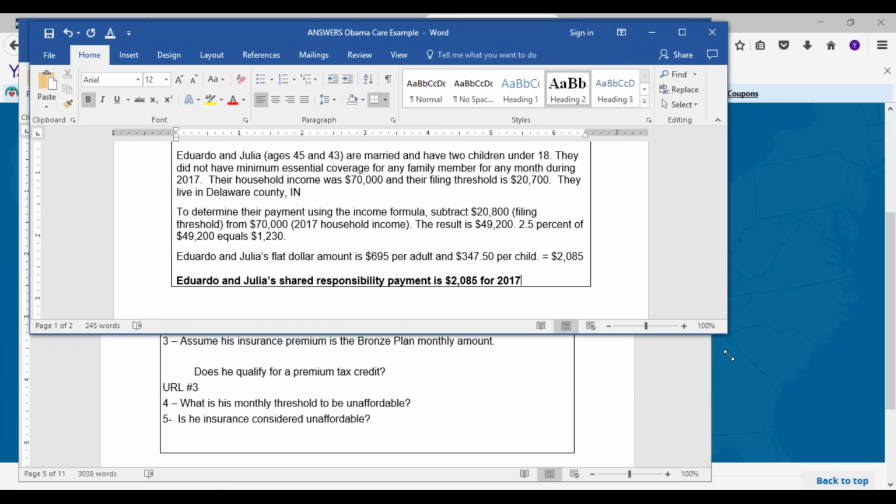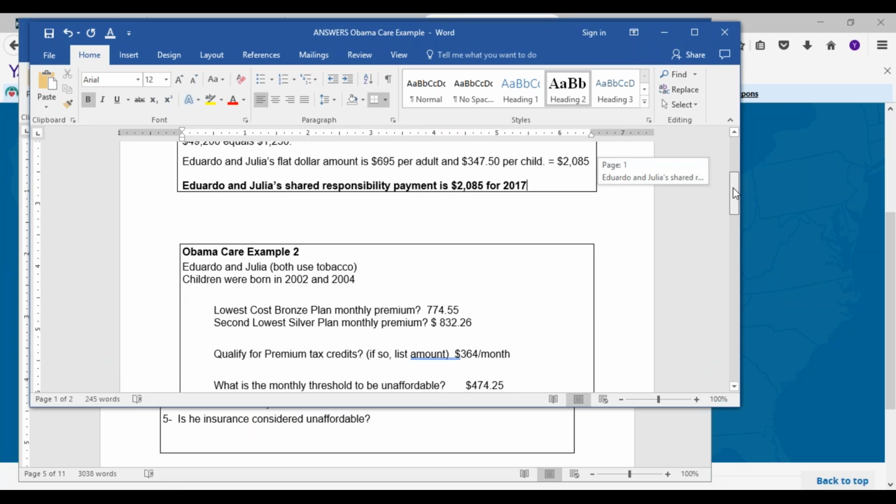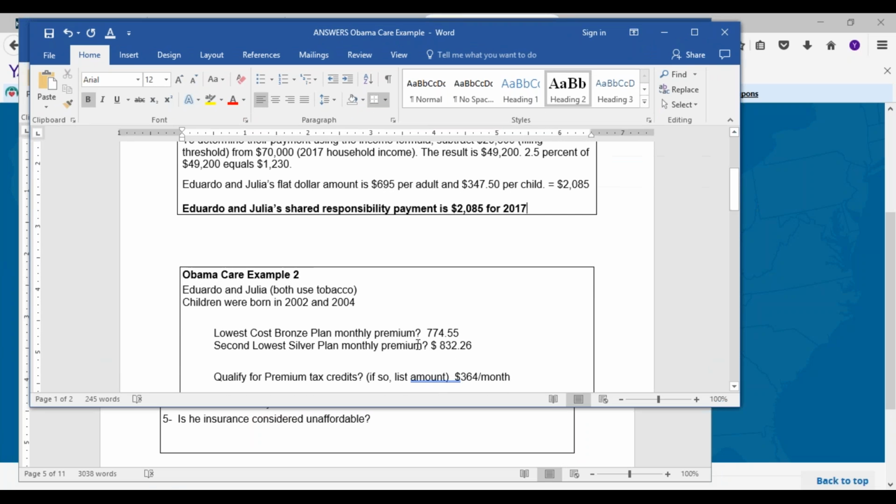Okay, if you haven't clicked pause yet, please do, because I want you to be able to work through these. That's the only way you're going to learn it. But here are the first answers that you should have got. I'm not going to go through everything. I'll go through it on the next one. Again, when the children were born, I just put in these dates here, but you could have put in really any date like 2006, 2008, 2008, 2010. It would have been fine as long as you are under the age of 18.